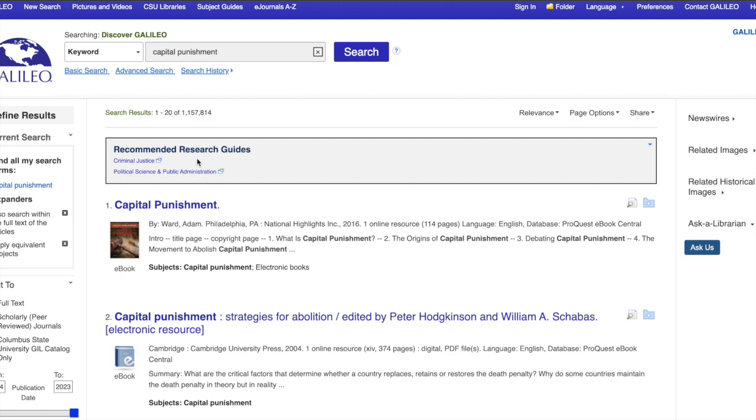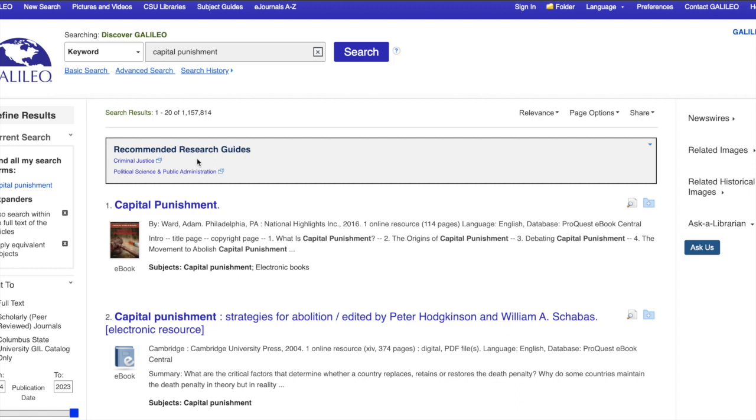These are guides that have all vetted sources. A lot of them are even publicly accessible, like government websites and legal information. I mean, you have access through Galileo, but there's some really great web-based sources and research that different groups and nonprofits do, depending on your topic, of course.